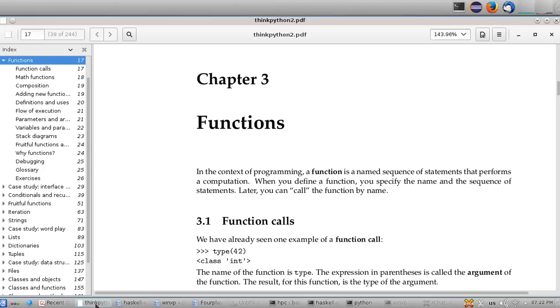I'm going to continue teaching you the Python programming language. Now we're talking about functions and what functions are. The book says that a function is a named sequence of statements that perform a computation. Not necessarily a computation like 1 plus 1 or 2 plus 2. It can be whatever you might think of, for example, a whole paragraph of programming, which you group all under one name. It's called a function.